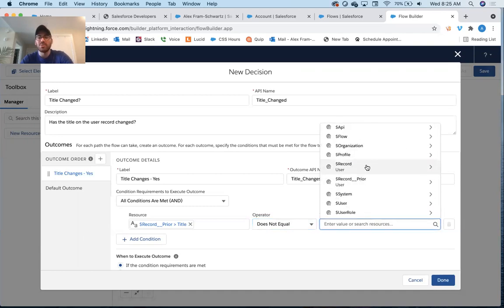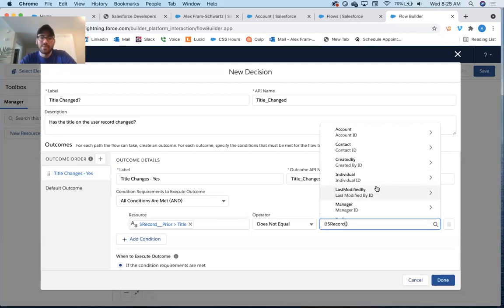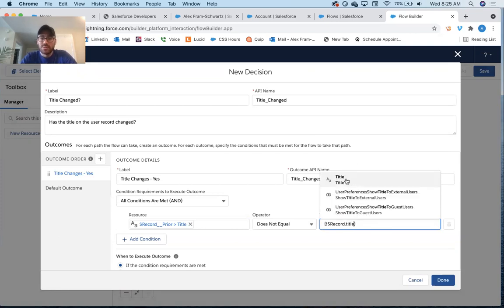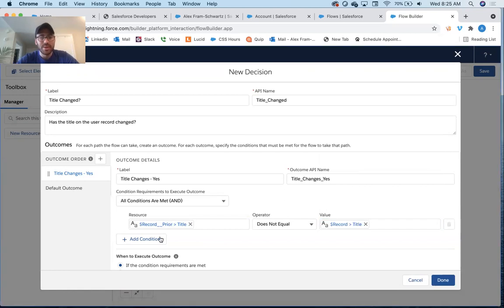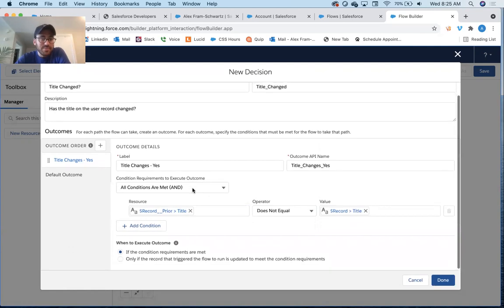The new ID is stored in a variable called record. Again, we're going to select the title field here, right? So we're basically saying, does the prior record, meaning prior to save, have a value that is different than the title field on the record variable after we've made that update in Salesforce, okay?